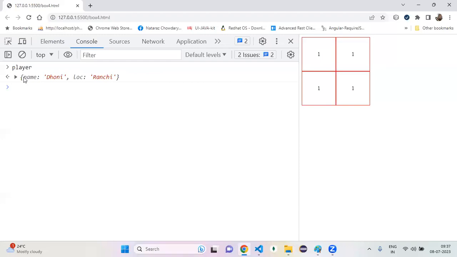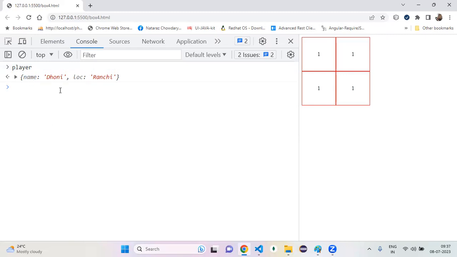First of all, tell me, if you want to retrieve the data from the object, what inputs are required? One is from which object you want me to retrieve. Another one is which property you want me to retrieve. That means the key. So the object is required, the key is required, right?